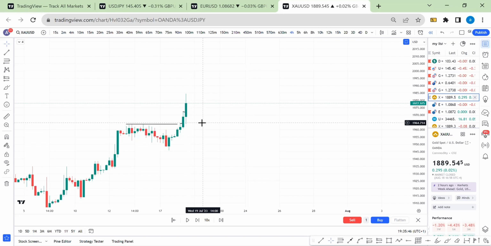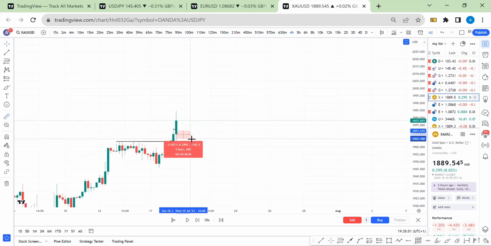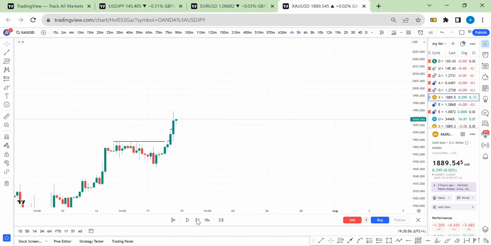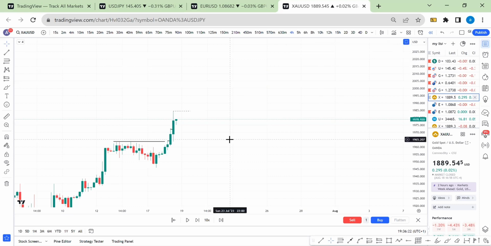You also break the high of this one. So we'll see the next candle. Did it break the high? Now the next candle failed to break the previous candle's high. So our pullback has started. We can mark this as the fractal high. Let me just use a broken line. We can have that as our fractal high.